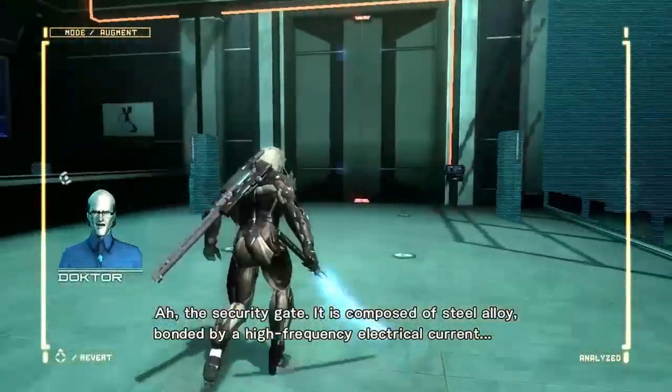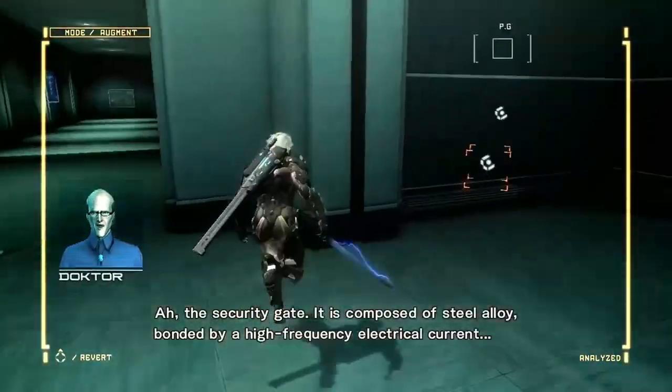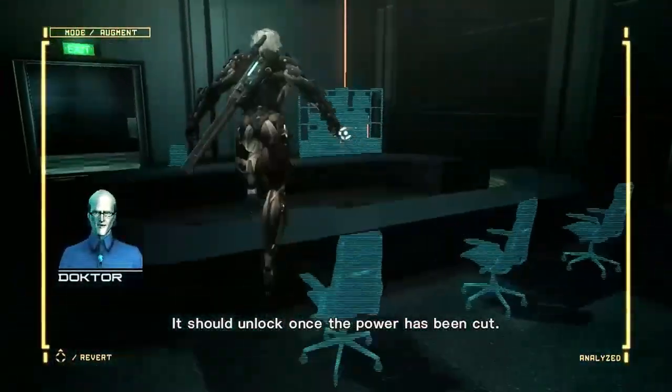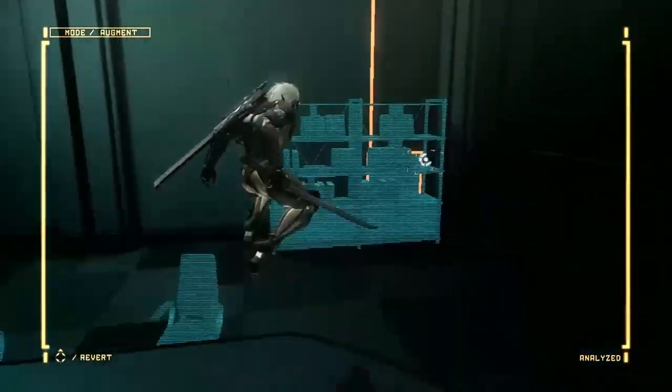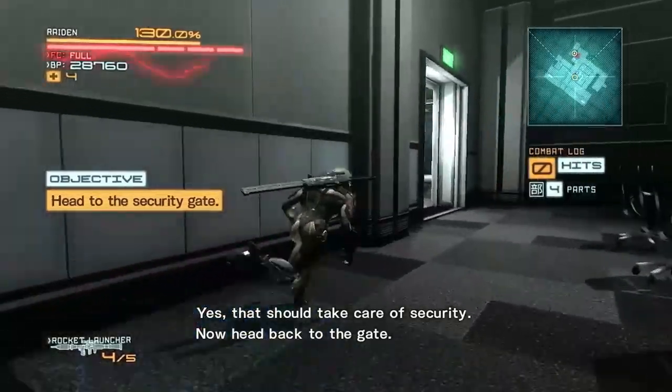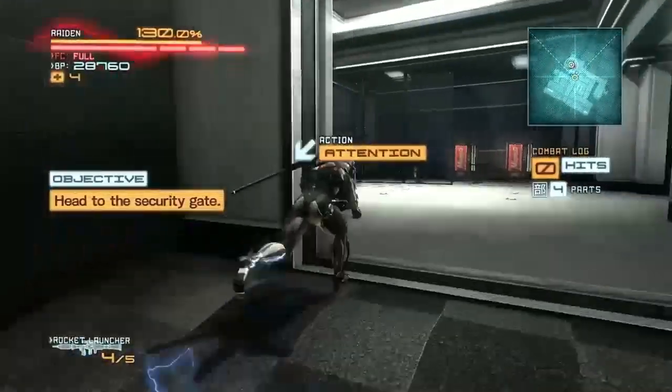Security gate. It is composed of steel alloy bonded by a high-frequency electrical current. It should unlock once the power has been cut. There should be an electrical panel nearby. Yes, that should take care of security. Now, head back to the gate.